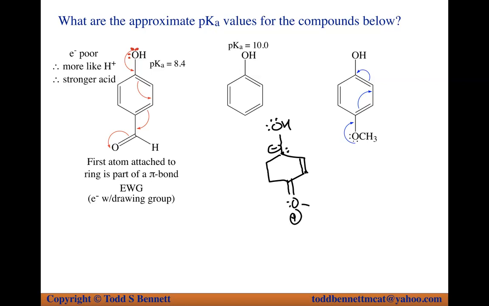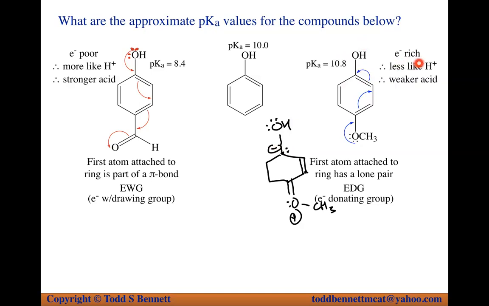So it's an electron donating group. It put electron density in. You can't put a negative right on the H, but you can put it next to it. So because you added in, it's electron rich up here, you made it more negative. If it's more negative, it's less like H plus, it's less positive. So therefore, it's a weaker acid, pK goes up. Notice this went down by 1.6 because you took it directly from the O. This one only goes up by 0.8 because you're pushing it near the O, but not actually all the way to the O.